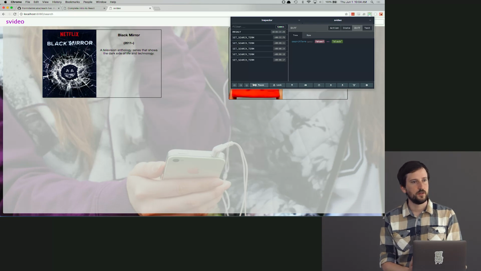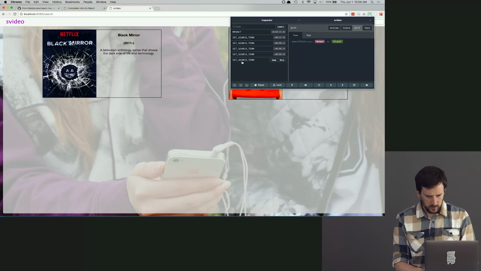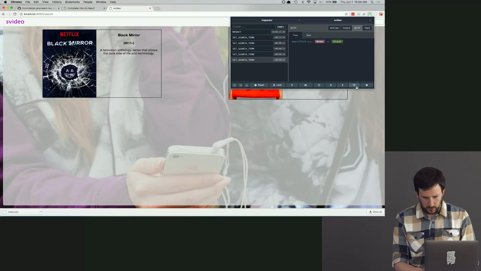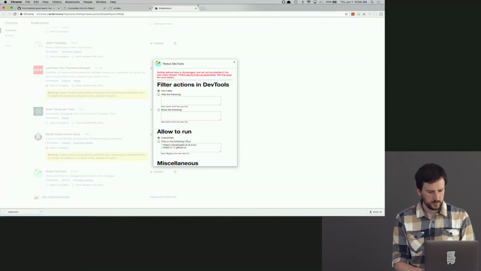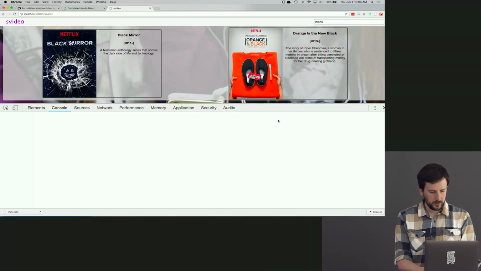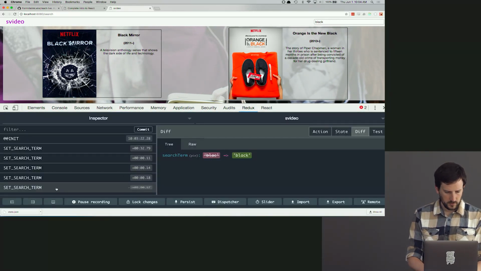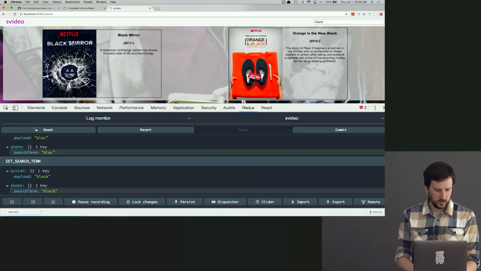Now, let's get into why Redux DevTools are really impressive to me. I can actually travel backwards in time. So I'm going to say, you know what? Disable that one. Let's see. I'm probably in the wrong one. Nope, it's not the one I wanted. Let's do it this way. You can open them up here as well. So this is the inspector. OK, and that's what I wanted. I wanted the log monitor.